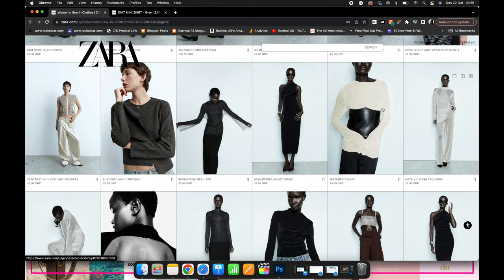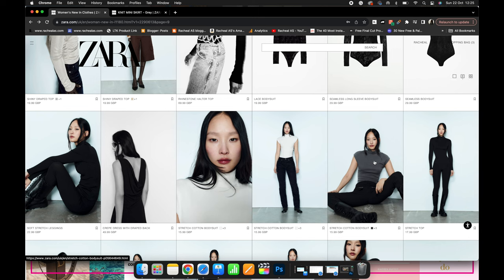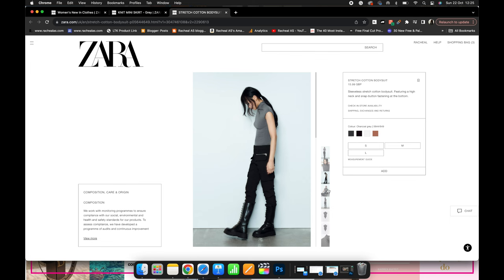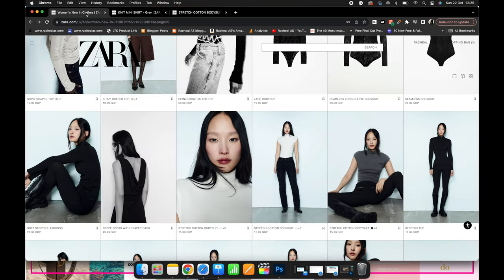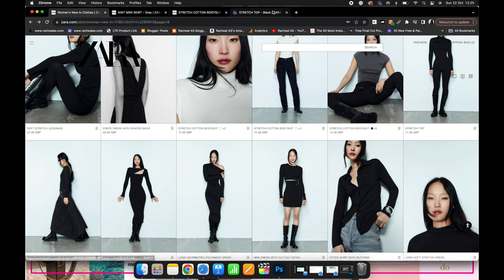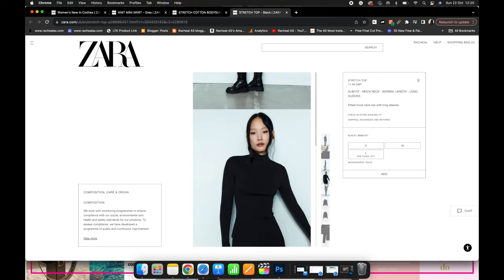Accessories are so underrated. Whether it's jewelry, belts, socks, or tights, they can really elevate an outfit. Another thing I'll always say you need, if we're talking about building a robust wardrobe, is basics. This bodysuit would be a perfect basic — short sleeve with some element to consider. I love a high neckline; that's always a win-win for me. The one next to it I thought was quite nice too — a stretch top for autumn/winter, great whether you're wearing it by itself or under a blazer or cardigan.